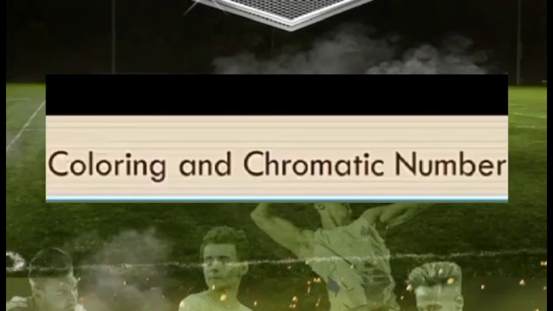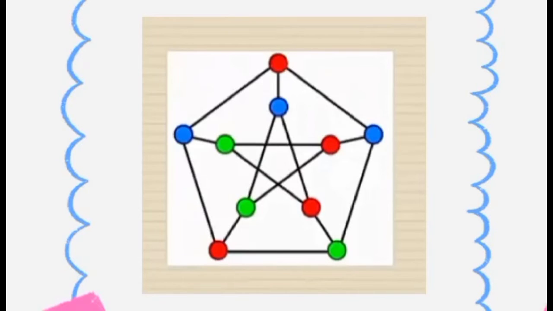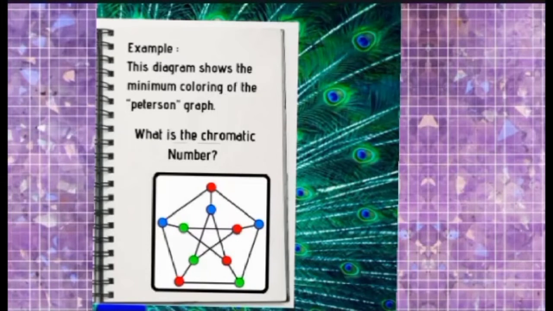Coloring and chromatic number. A coloring for a graph is a coloring of the vertices in such a way that the vertices joined by an edge have different colors. For example, in this graph, the endpoints of this edge are one red and one blue. If you analyze any of the edges in this graph, you will see the two vertices are different colors. It's possible that the coloring we're looking at uses the least number of colors needed, and it's possible that it's not. But if we're told that this is in fact the minimum coloring, then we can determine its chromatic number by just counting the number of colors.